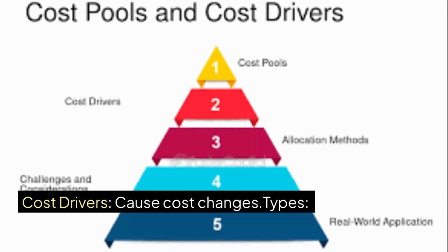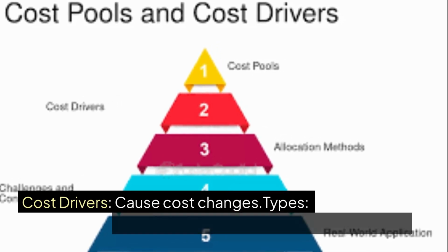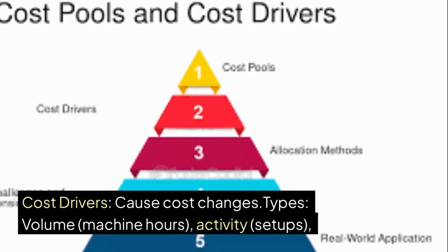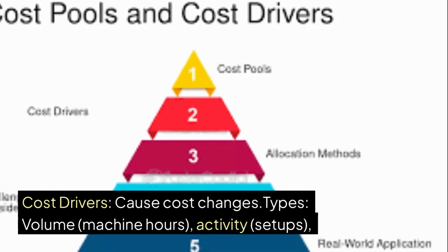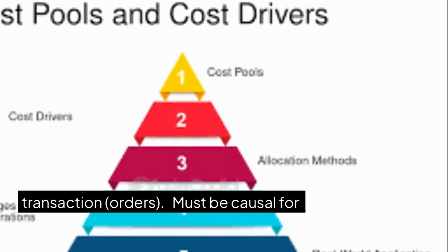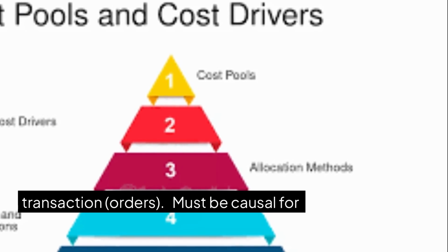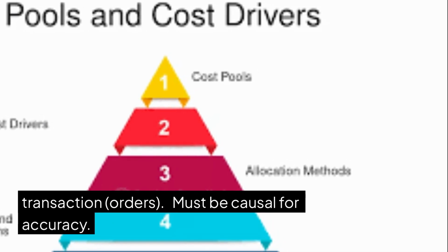You must also be familiar with the term cost driver. Now, a cost driver is anything that causes cost to change. For example, machine hours. The more machine hours, the activity, the more the costs if we're looking at setup costs. So there's a relationship between the activity and the cost.